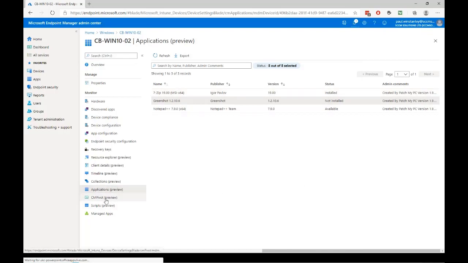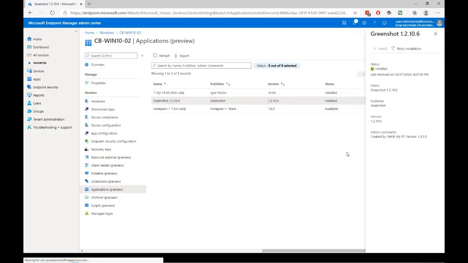Okay, CM pivot, there we go, application install. Let me just give that a quick refresh. And there we go, it's now coming up as in an installed state. When it comes to uninstalling, I can't initiate that from here. That will be something that you can do in the software center. I could uninstall the application there at the moment. Hopefully that functionality is going to come in here at some point soon. But once it is uninstalled, this status will come back again as not installed. So it will pick up that change.